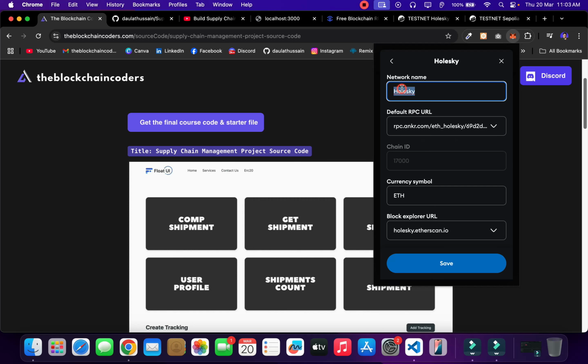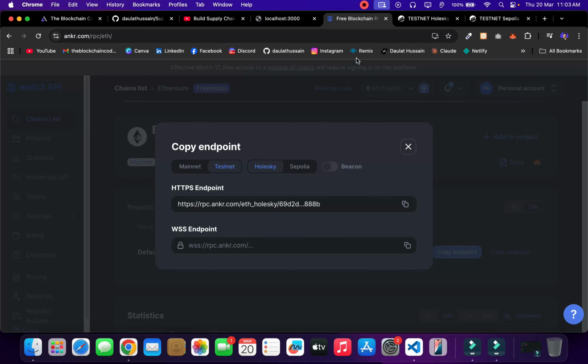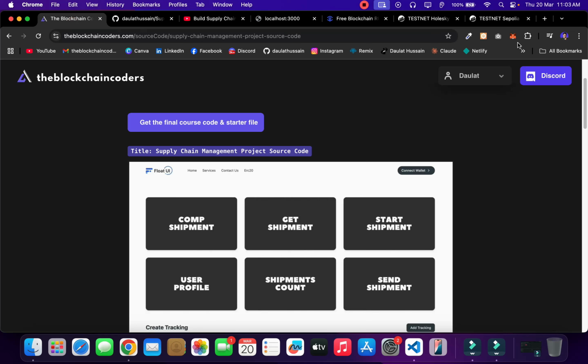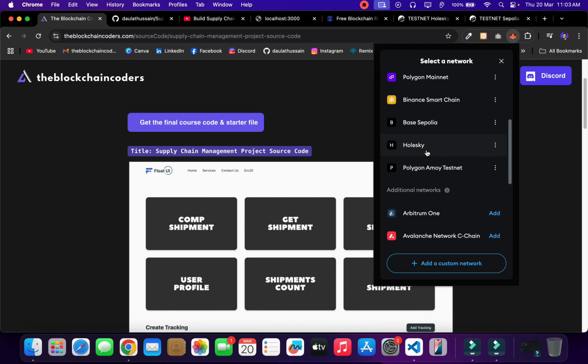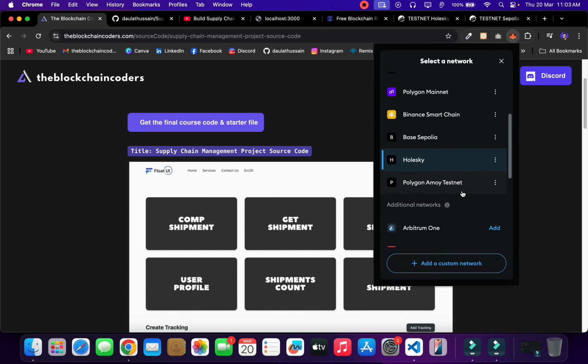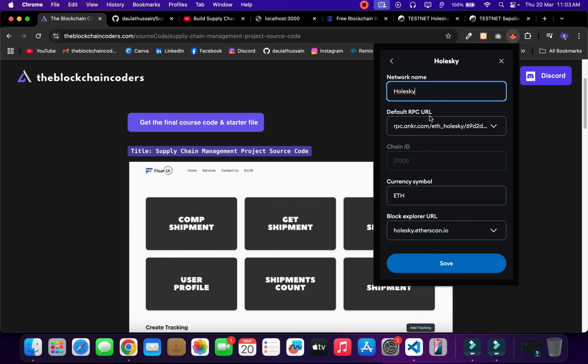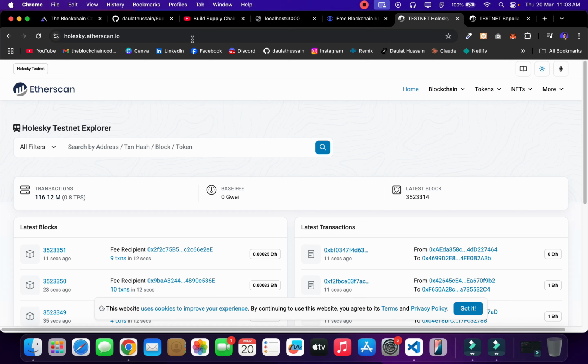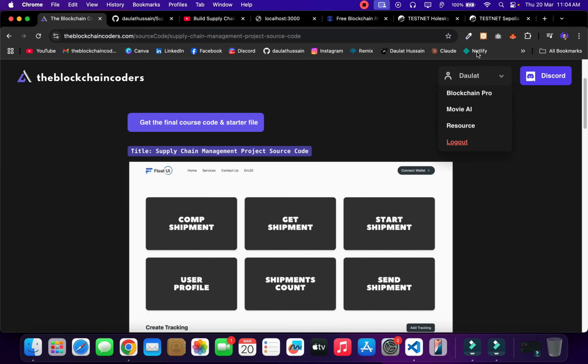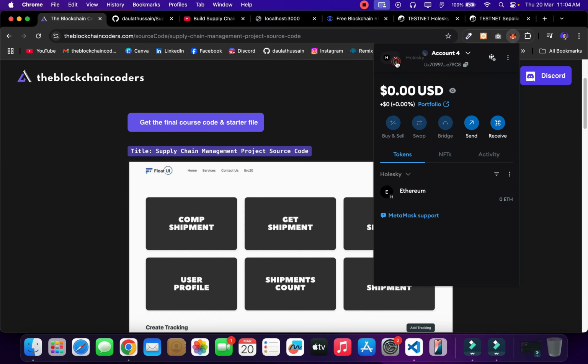So this is the Holesky, this is the RPC URL, the same one which I have copied from here. That's what I have provided right up here. So you can do the manual configuration. So let me switch back one more time to Holesky and let me show you the details. So this is the name I have given. This is the same RPC URL I have provided. This is the chain ID you have to provide. This is the ETH symbol. And this is the Holesky Explorer URL, which you can get from right up here. So if you come back here, you can simply copy, and that's what you can provide. So that's how you can do the manual configuration.